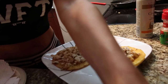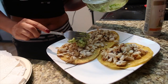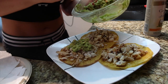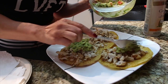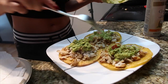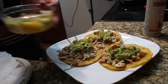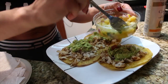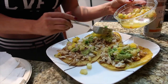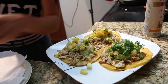Back to this. All right, so I put my fish on, and then I'm just going to guesstimate. I just don't feel like weighing right now, because I just wanna get this video done, but normally I would weigh. And I'm hungry, I'm starving, and I just wanna eat. It's not an excuse, people, weigh your shit. I'm gonna guesstimate that is about, I'm just gonna say 40 or 50 grams of avocado, probably 50. And then I'm gonna guesstimate about 2 tablespoons of mango salsa. This is my favorite. Then I'm just gonna put a couple sprinkles of cilantro on top.